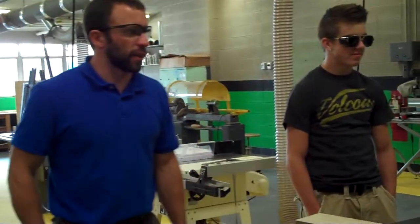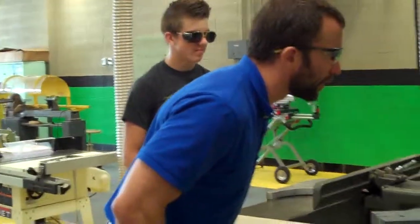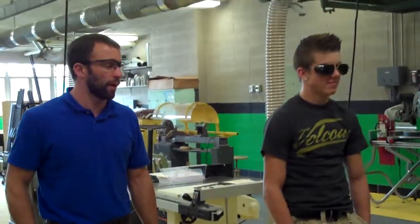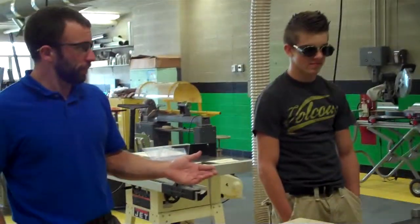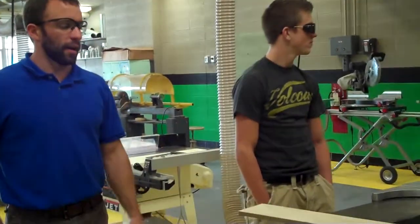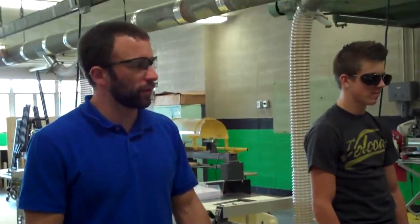Provide a minimum clearance of 3, let's see. We just want to make sure, I think what we're talking about there is the length of stock that we want to run through this joiner. We want to run at least a 10-inch board. And the reason I say that is when we get over to the surfacer, which will be later on, for safety, our board needs to be at least 10 inches to go through that. Okay, so a 10-inch board is what we want to go through this.